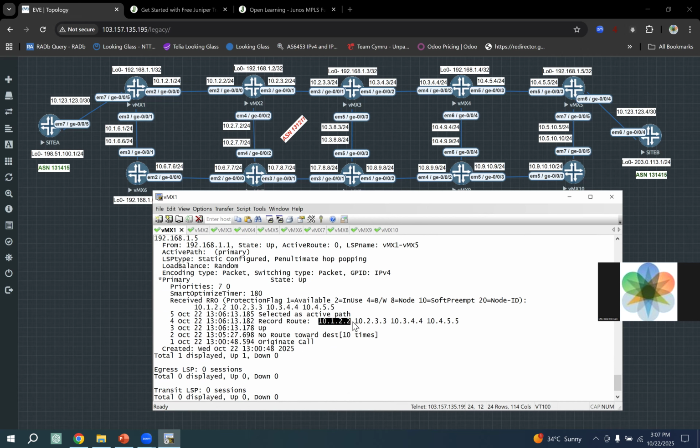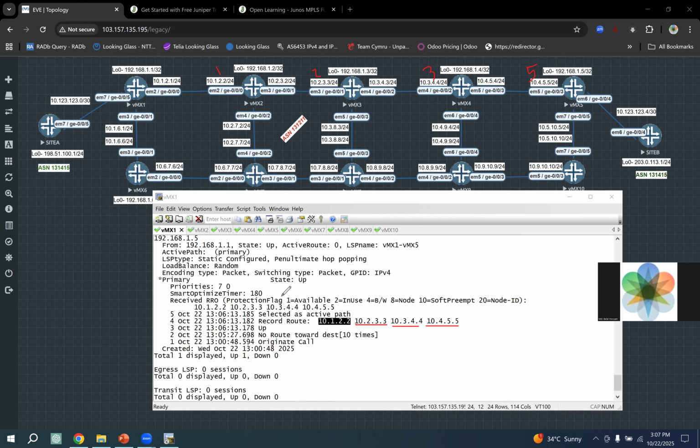My record route first hop is 10.1.2.2. This is our first hop, number 1. 3.3, that is number 2. 4.4, this is number 3. 5.5, this is number 4.